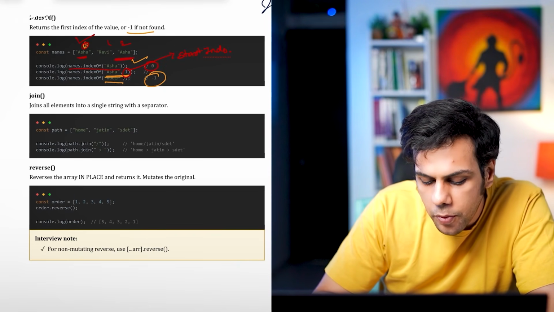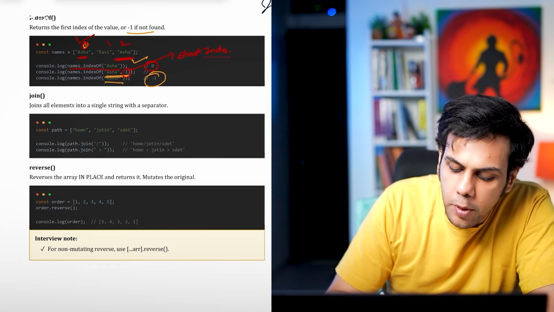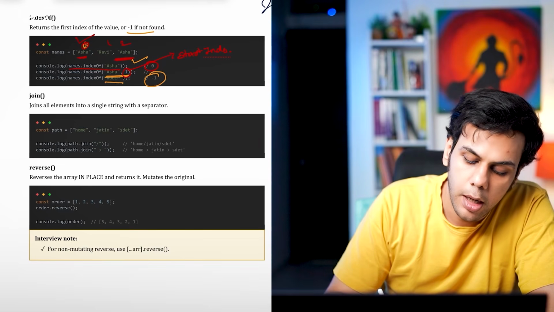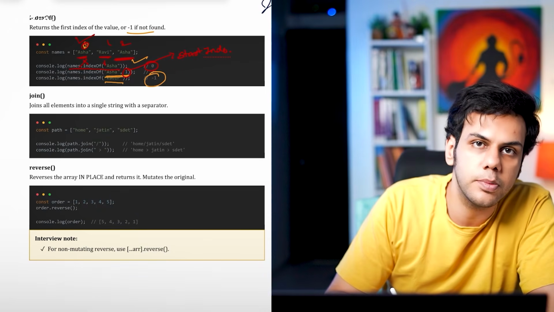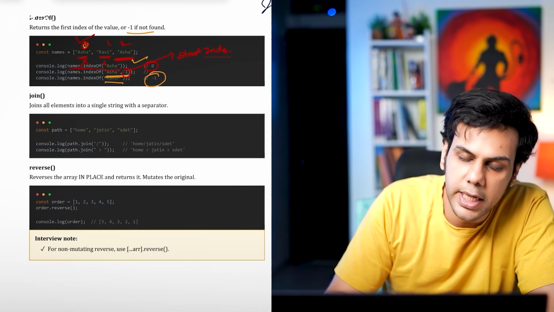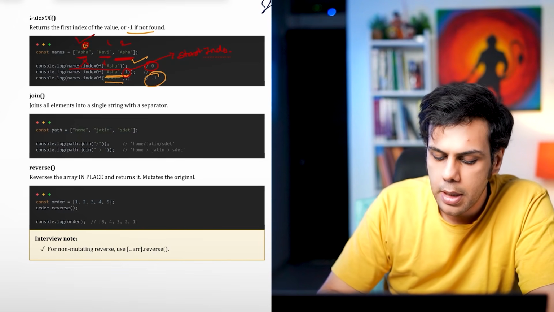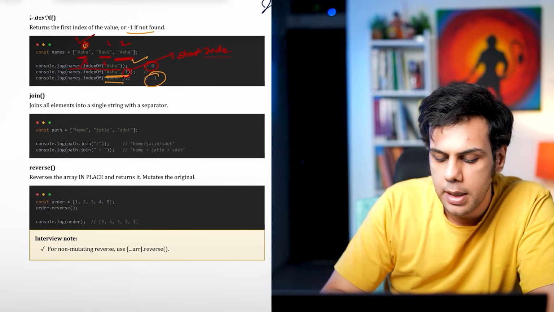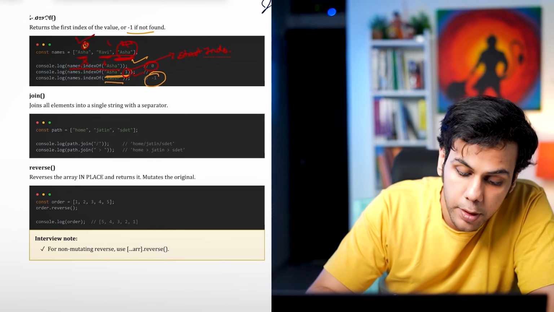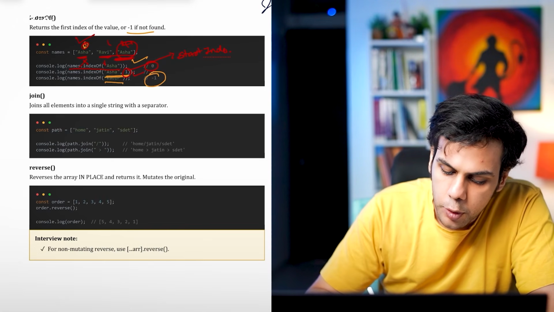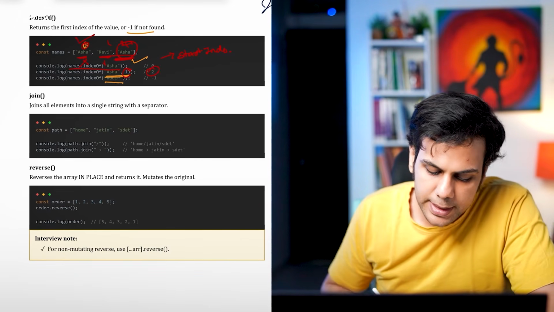But what if I want to find the second Asha? Then what am I supposed to do? Over here, I am telling it where to start the searching. So it's going to start from index 1, not from the 0th index, because if it started from the 0th index, you already have Asha there and it would give 0 only. But if I want the second Asha, I tell it to start from the first index, and from here it does the searching. On the second index, you got Asha. So the output over here is 2. I hope this particular part makes sense to everyone.